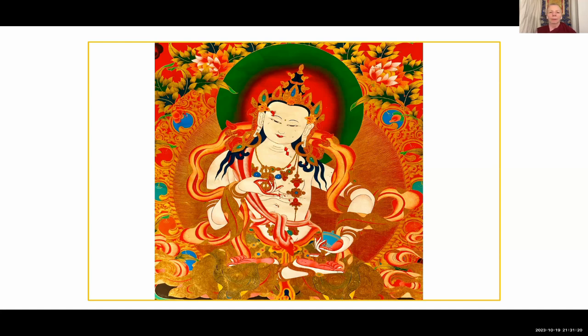It just kind of becomes like a beacon that guides our body and our speech and our mind in new directions. So imagine Vajrasattva's delighted with us and wanting to merge with your mind, melts into white light and absorbs into you through your crown. And you can think, my teacher's body, speech and mind, Vajrasattva's body, speech and mind, and my own body, speech and mind are the same. It just kind of merges.